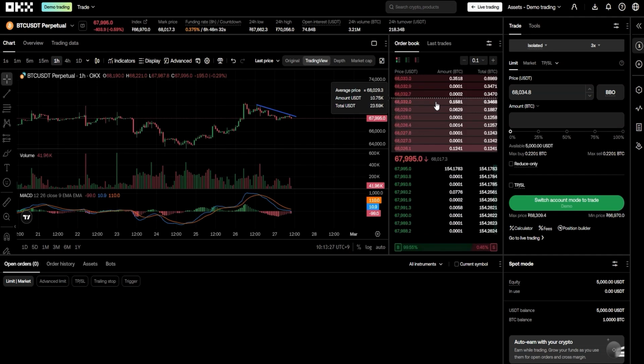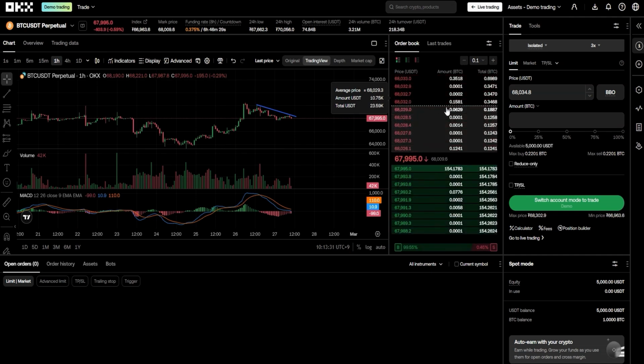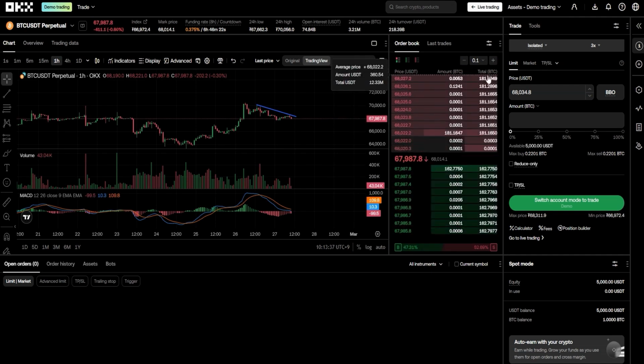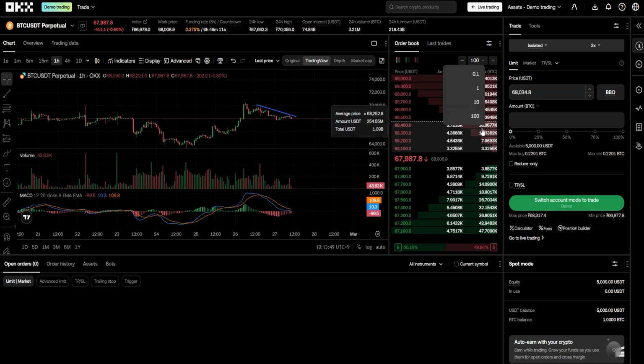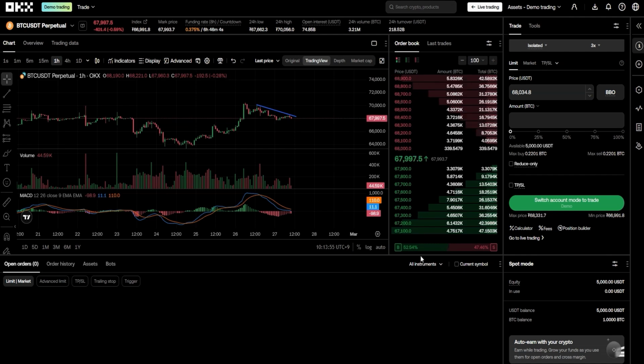In the center of the screen is the order book. It visualizes and displays the quantities being traded on the exchange. Through the quantity selection section at the top right, you can choose in what unit you want to view the quantities. For Bitcoin, you can select units that show quantities from as little as 0.1 up to 100. At the bottom, through the buy and sell sections, you can easily check which side has more concentrated volume. On the far right is the order window. This is the most important part, so let me explain it step by step from top to bottom.